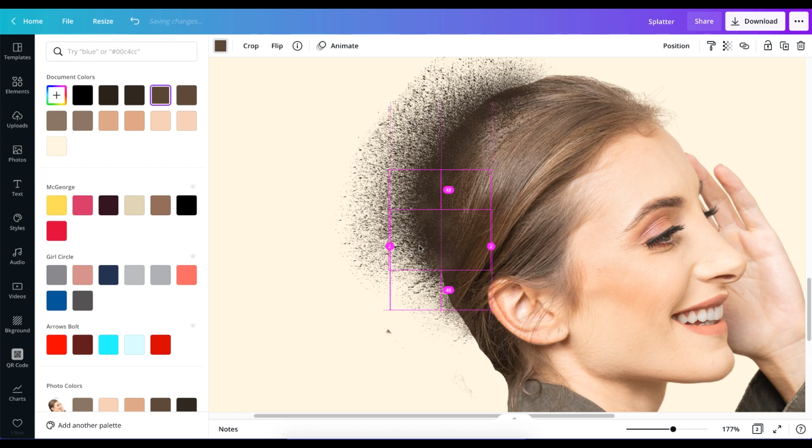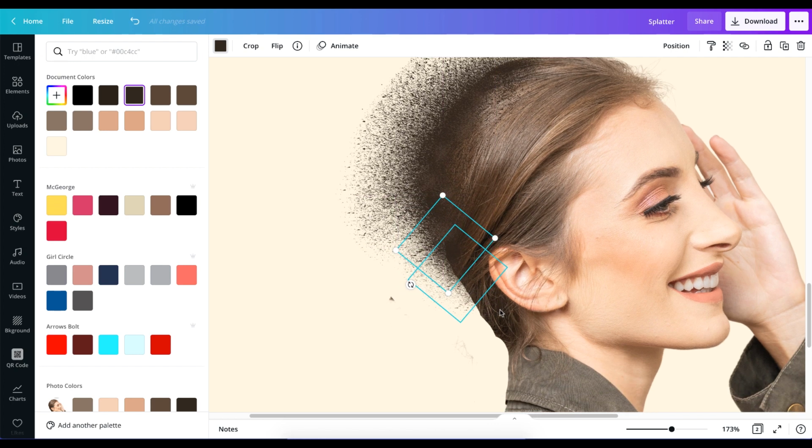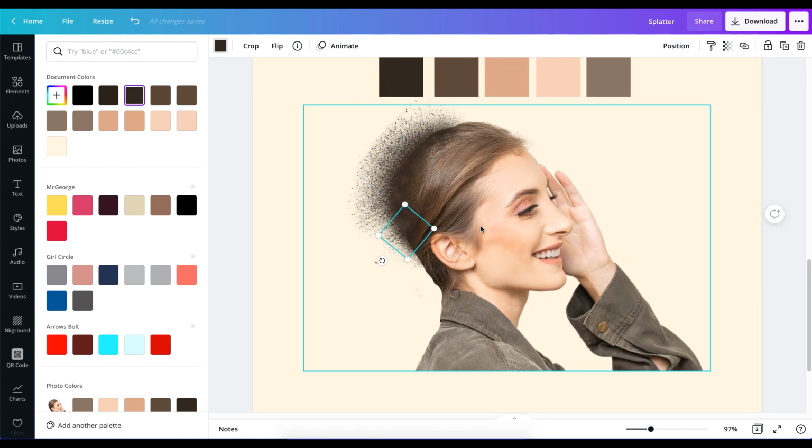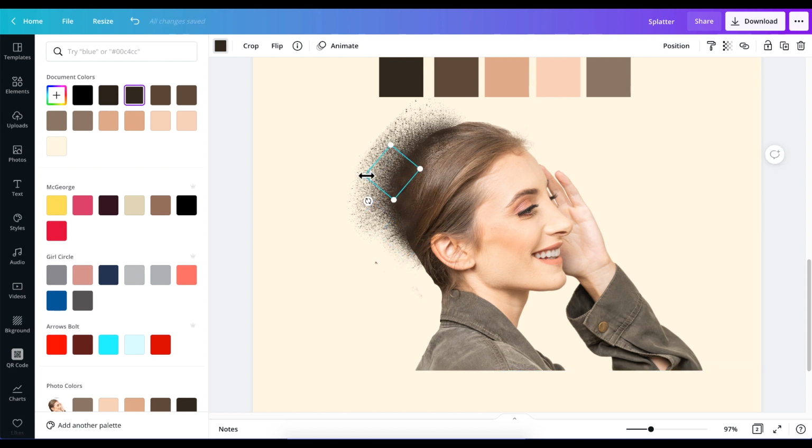So just having this to play around with, and you can see that we have that just right here. Just go ahead and keep working on this. When you have that, you begin to notice that it's giving it that feel of spreading across. The next thing you want to do is click on any one and just drag it like this, and you also bring it back to adjust it. You can duplicate that as well.